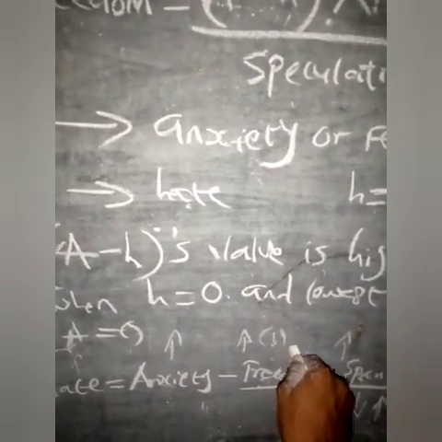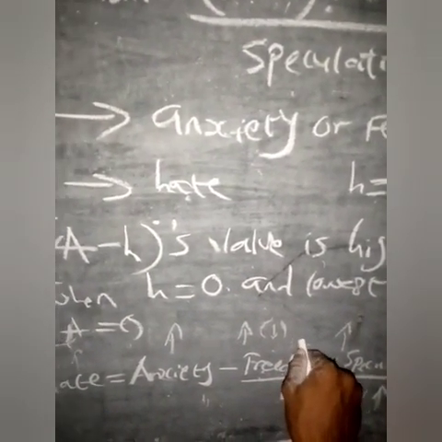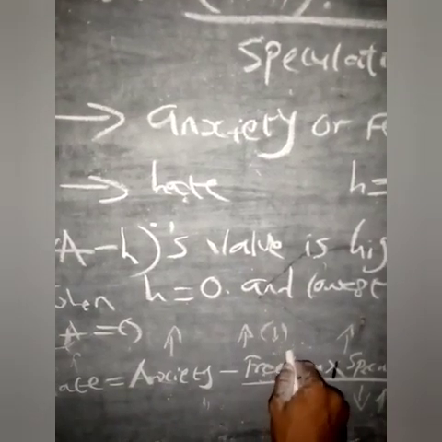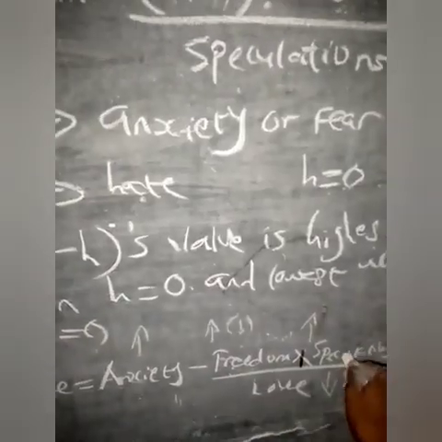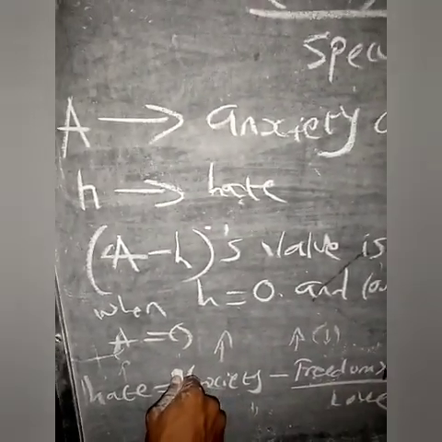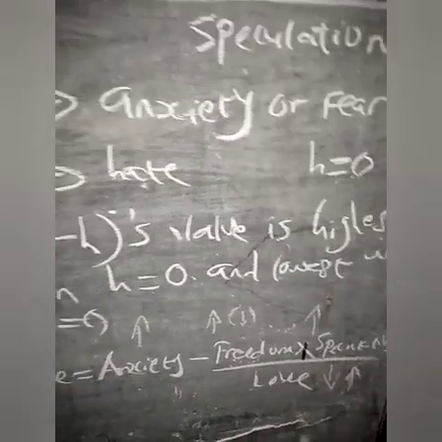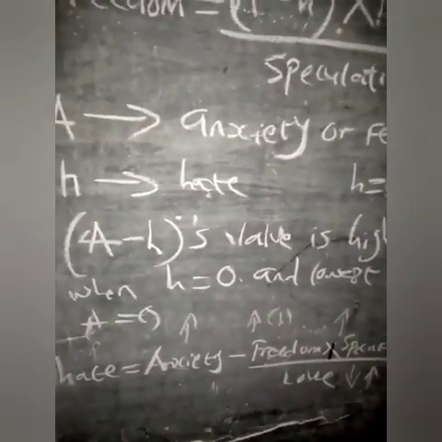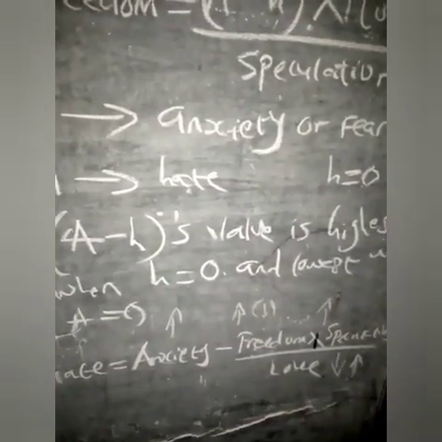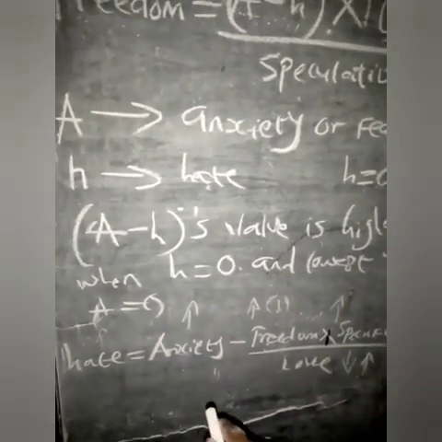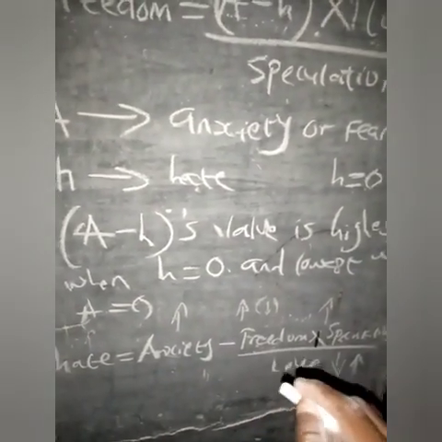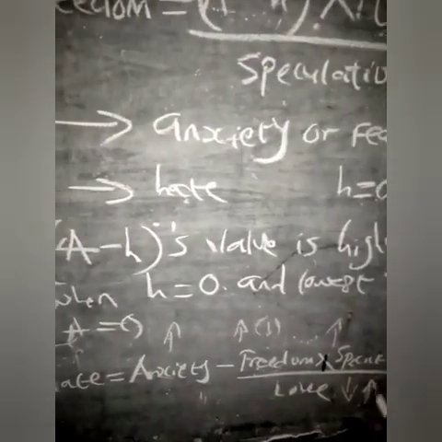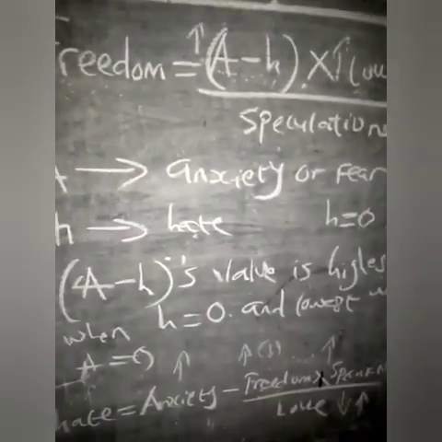Think about that thing in detail. What are the benefits that thing really offers? The advantages and disadvantages. In the process of thinking about it, it reduces your freedom of mind. Number one, freedom of mind goes down, thus reducing speculation, reducing anxiety, reducing hate, and increasing love. So the number one step to changing things you really hate in your life is to ask yourself, what are the benefits of these things? What are the advantages and disadvantages of these things? That number one step will help boost love. If love increases, hate will decrease, anxiety will decrease, speculations will decrease. So this is all this equation tells us.